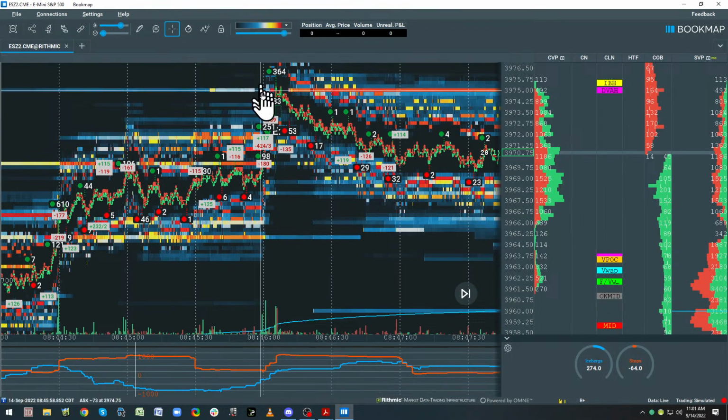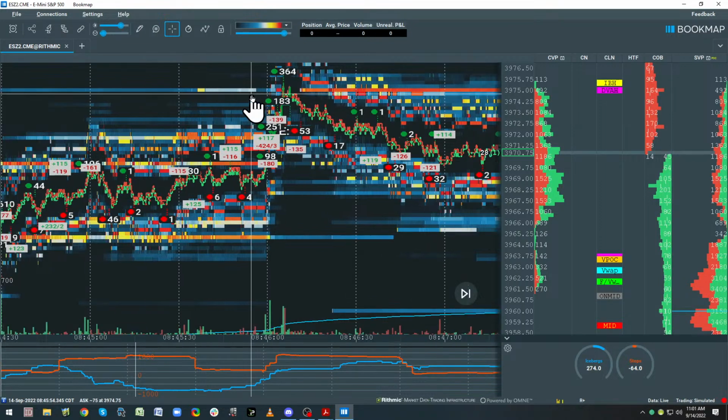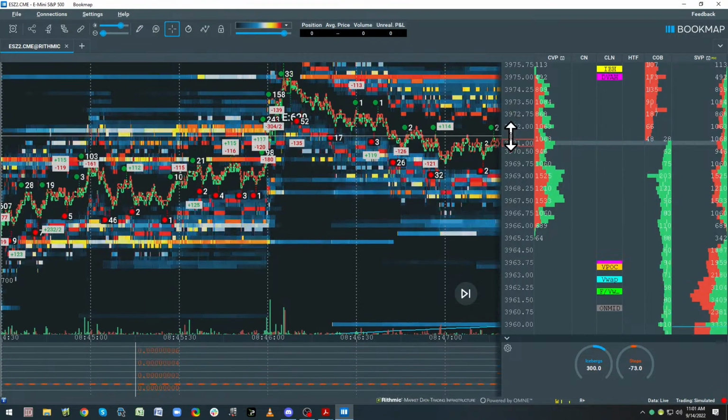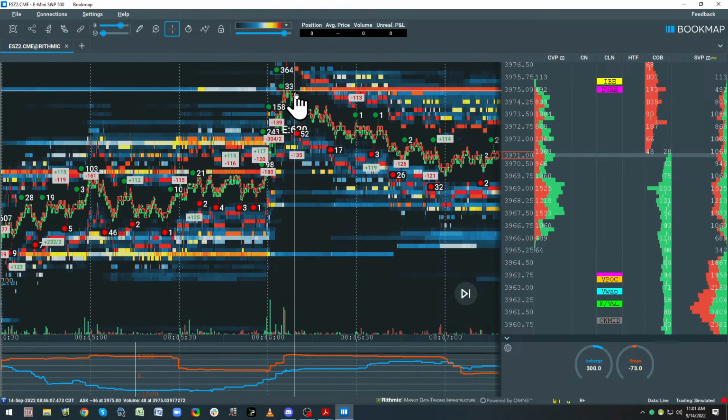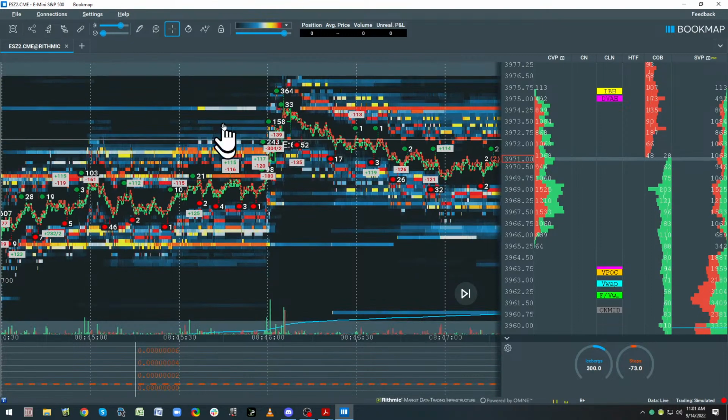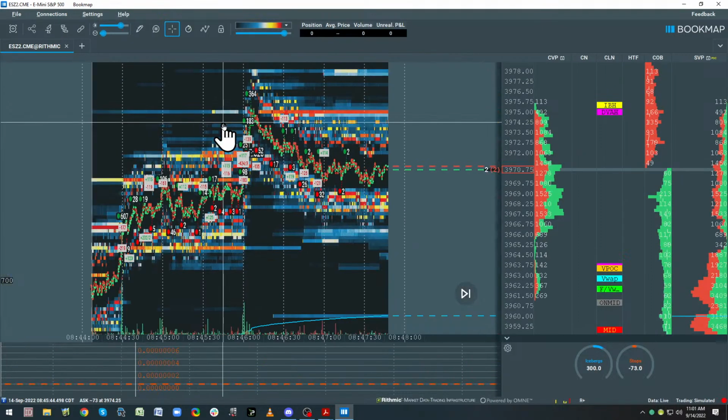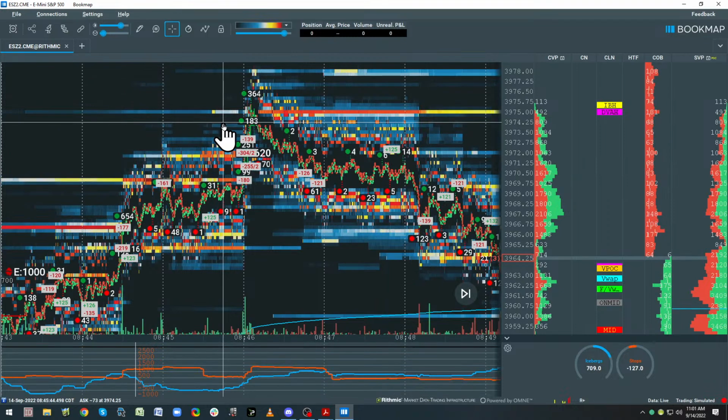So let's look. So we come up here, and again, I can't pick the high of the day. That's still a skill I'm working on. That's humor. And now I'm still looking to get short, because the reason is two-sided trade context. So until the context changes, I only have one job, and that is to get short from somewhere.